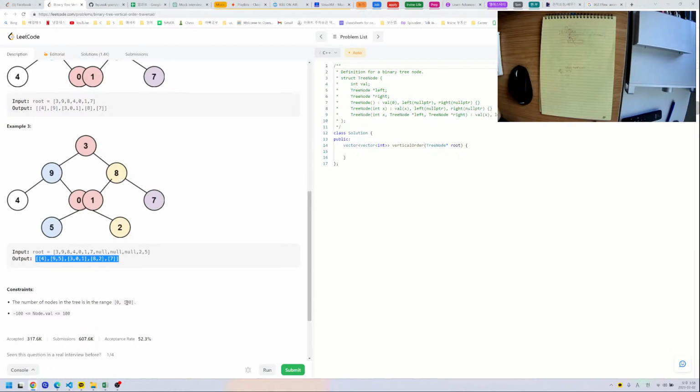Since there's only 100, this is not a lot.